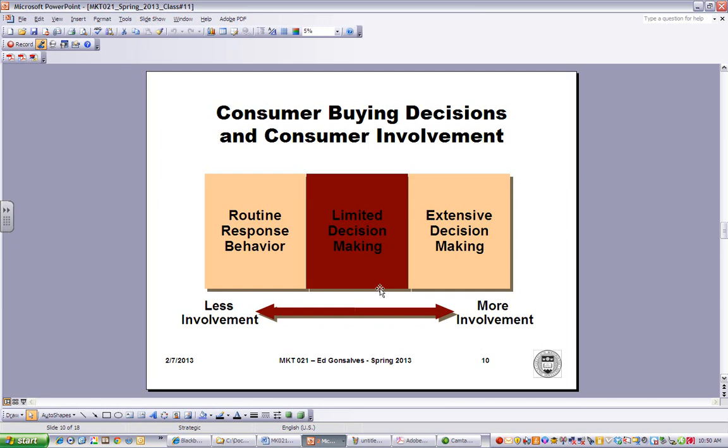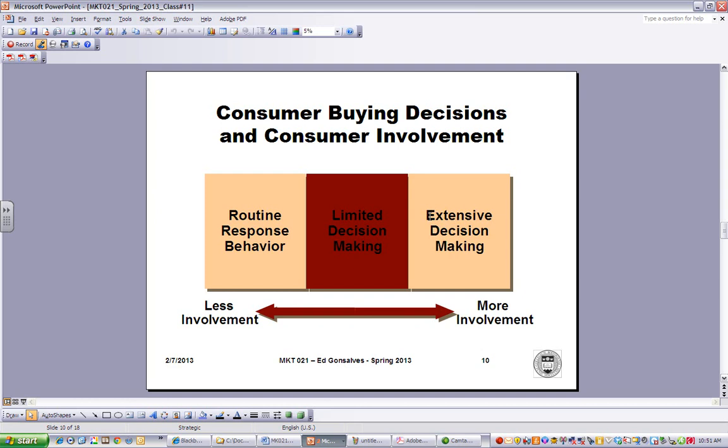Again, if you've got something that's a routine response behavior, buying a pack of gum, a cup of coffee, a bottle of water, towels, like toilet paper, paper towels, simple commodity items, usually you just do it without thinking. Conversely, on the right-hand side, you have extensive decision making, right? Where we talked about a job, a car, a home, a college, those kinds of things. Lots more involvement in that. And then you have products that are in between. Maybe it's your next MacBook or your next computer. Could be a phone.